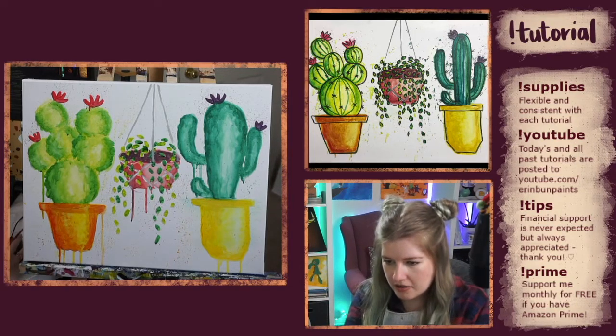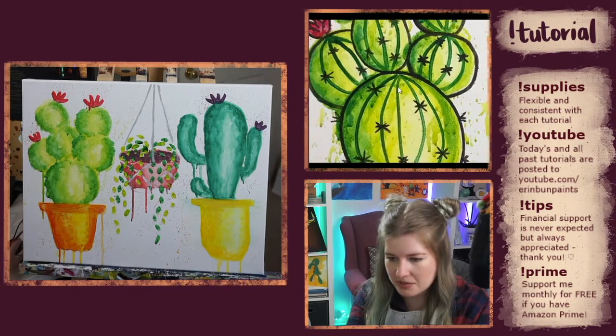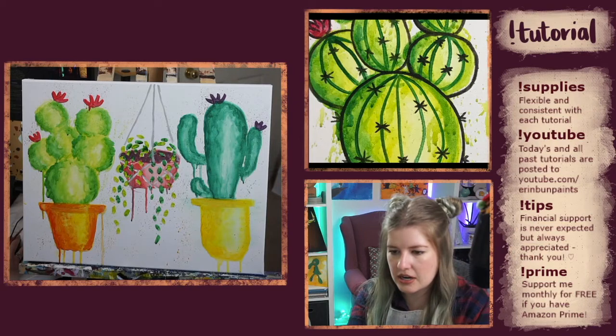All right, I'm gonna move on to the ridges here. I'll just zoom in to show you. Before the black outline, black is last and next. We do a little bit of these little ridges. I keep calling them ridges within the cactus here. I use a nice dark green and I do these nice long kind of curvy lines.